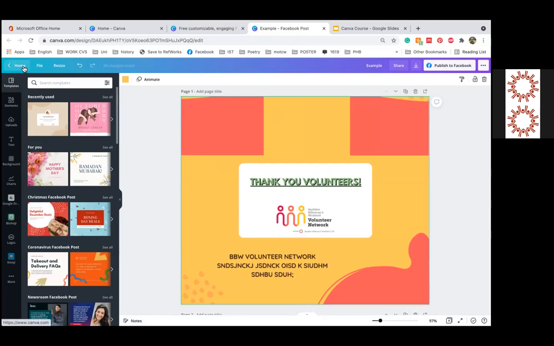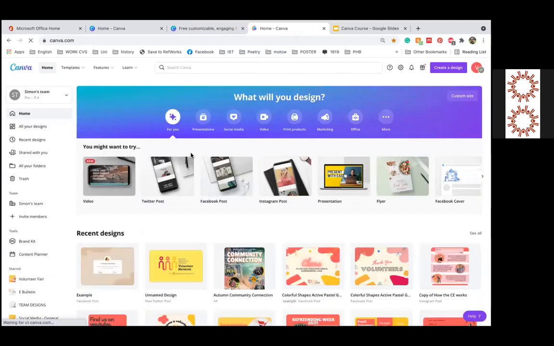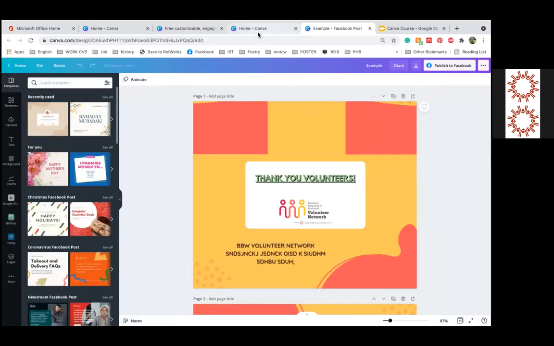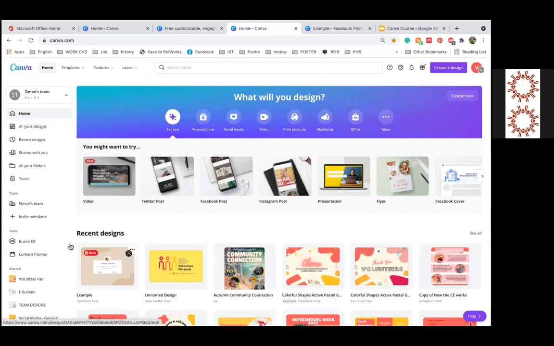So yeah, I'm now just going to show you how you can organize. Once you've finished with everything, you may end up with a bunch of designs. You can see here, this is me practicing this course where I practiced on separate designs. I may want to organize this because otherwise I just have a bunch of random images. I will warn you, if you straight away exit out, obviously your design will save, but it may save the thumbnail of the template that you used. So don't panic if you see this, it will still be your image when you open it. It's just that for some reason, it doesn't always update very quickly.